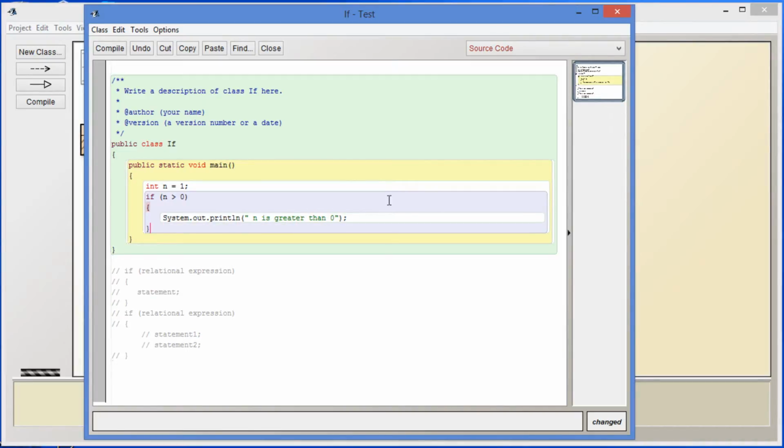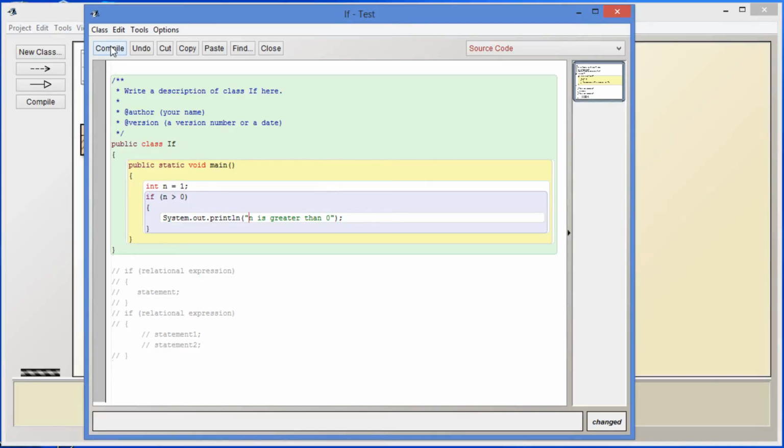Simple enough. So let's take a look. We have the keyword if followed by the relational expression n greater than 0. And then inside our block, or our curly braces, we have the statement System.out.println("n is greater than 0"). What we're saying is, if the value of n is indeed greater than 0, then write out the string n is greater than 0.